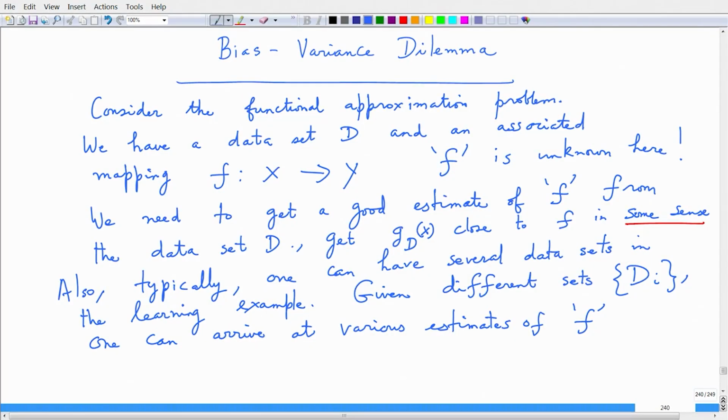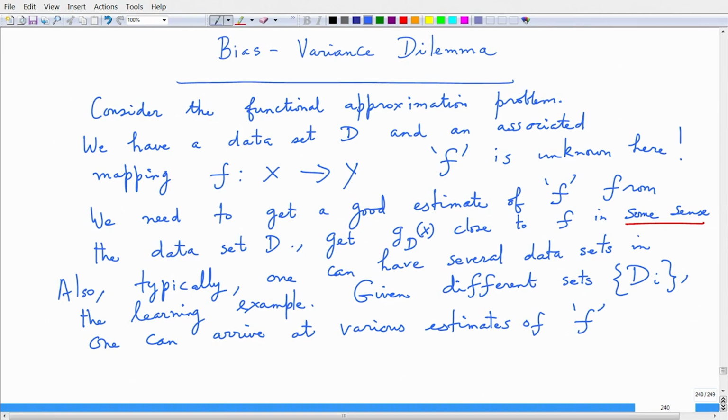Having studied the regression problem, let us investigate the case where we can have different regression functions that depend on the data sets, and what if we can comment on the bias and variance evaluated over these data sets, over different data points. So, let me set up this problem slightly carefully.